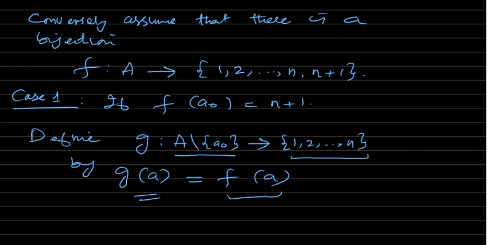Now this mapping, g, which you have defined, is obviously a bijective map. It is 1-1. If you choose any two elements in this set A minus A naught, say a and b, such that their images are equal, g of a is equal to g of b, then f of a is equal to f of b, which means that a is equal to b because f is given to be 1-1. And obviously it's onto. If you choose any element on this side, then you can obviously find some element, because f is bijective.